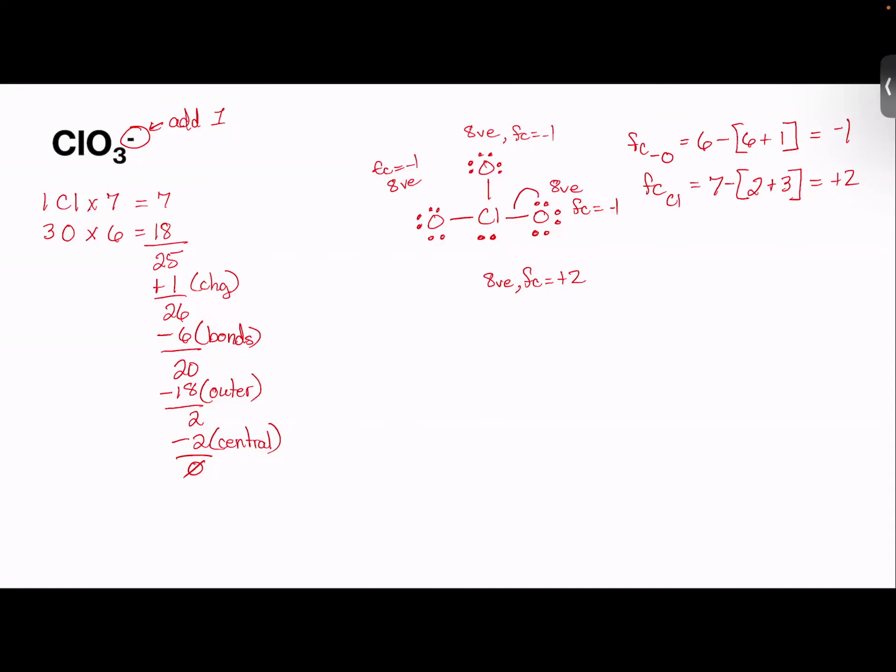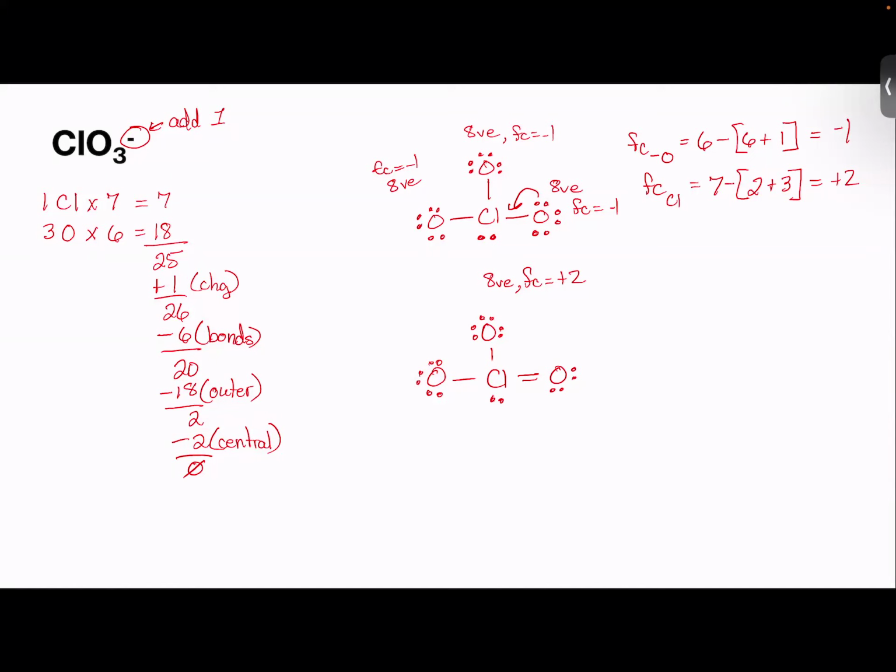So let's bring in a pair of electrons to minimize the formal charge. And let's see what happens when we do so. So we have our oxygen and our chlorine and our second oxygen. All of this is still the same. And then we have a double bonded oxygen. That is our only change that we made. We checked, does everybody have an octet? And if you do so, you're going to see, yeah, everybody has an octet.